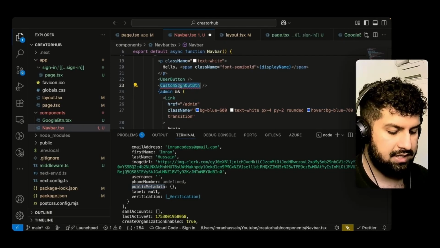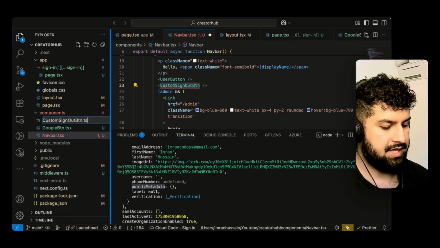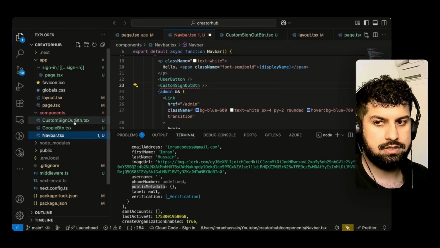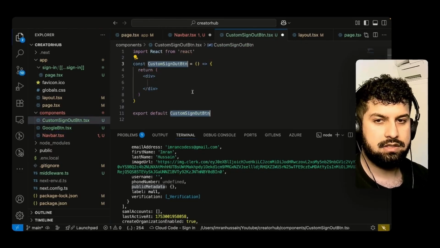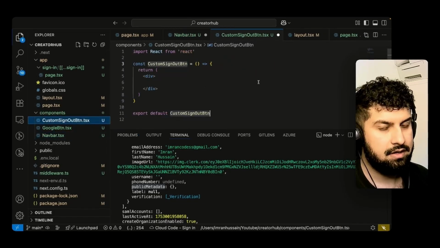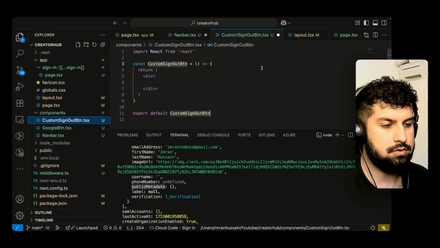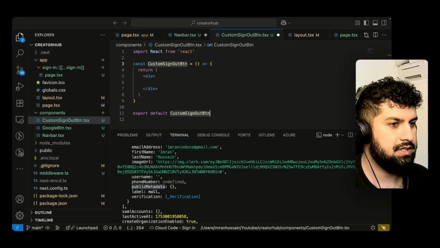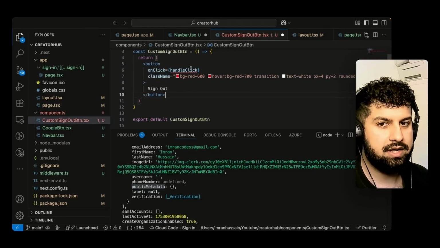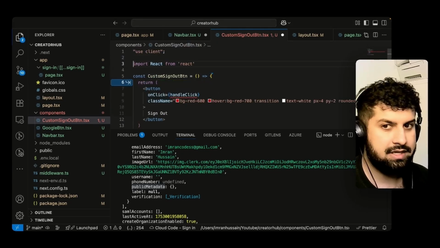Right, so let's go ahead and create this custom sign out button. Essentially, we just need to create a new component, custom-sign-out-button.tsx. In here, let me quickly import the RAFCE snippet. This is the sign out button. By default, it's a server component. If you think about Next.js, everything is server first, and then we have the use client at the top to be able to use the client. First thing we need to do is render a button, which is the sign out button. So in here, let me paste in what I have. Then we need to change to a client component, so let's go ahead and do that with use client at the top.